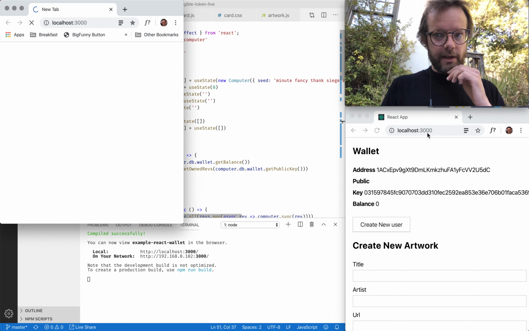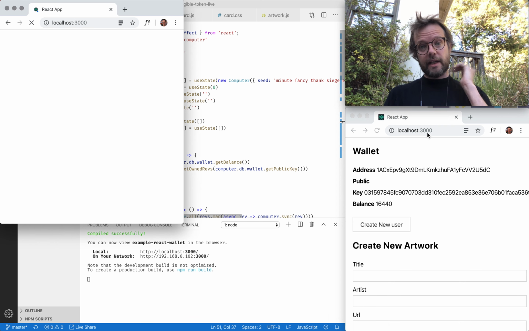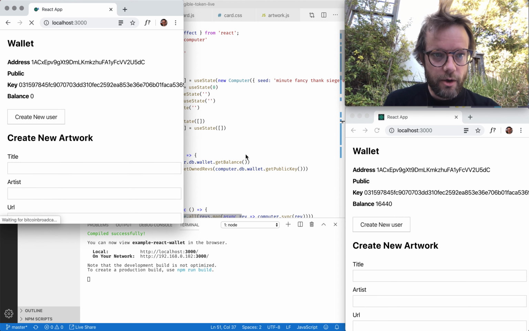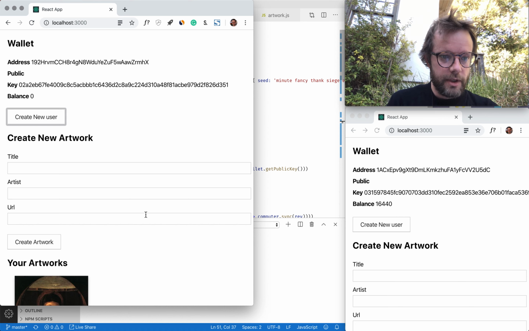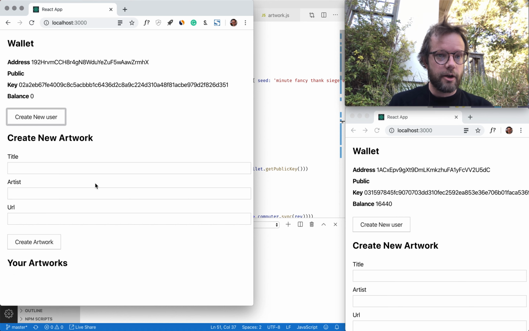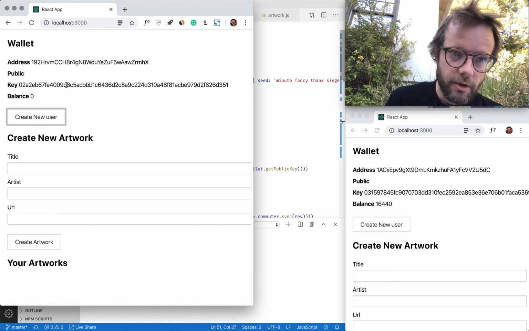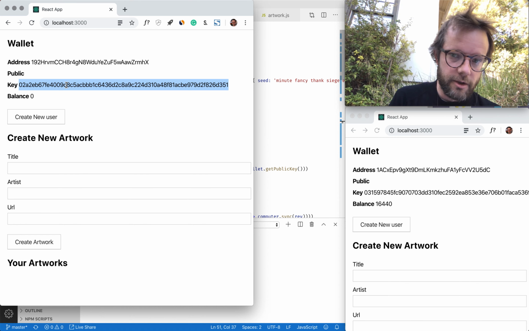So we haven't lost our old user quite yet. Now there's one problem: currently the application doesn't automatically reload. So if we send a piece of art to a different user here, then we would need to reload the page to display the artwork. But when we reload the page, it's going to go back to the default one, and we can never go back to this public key.